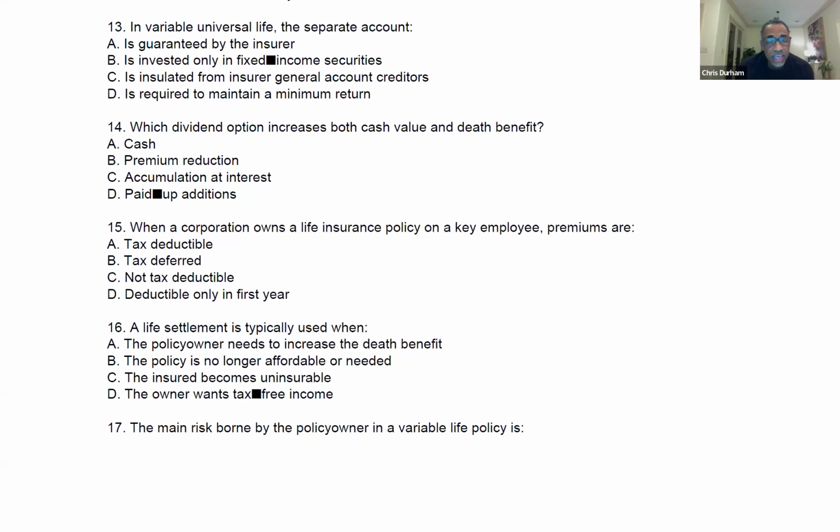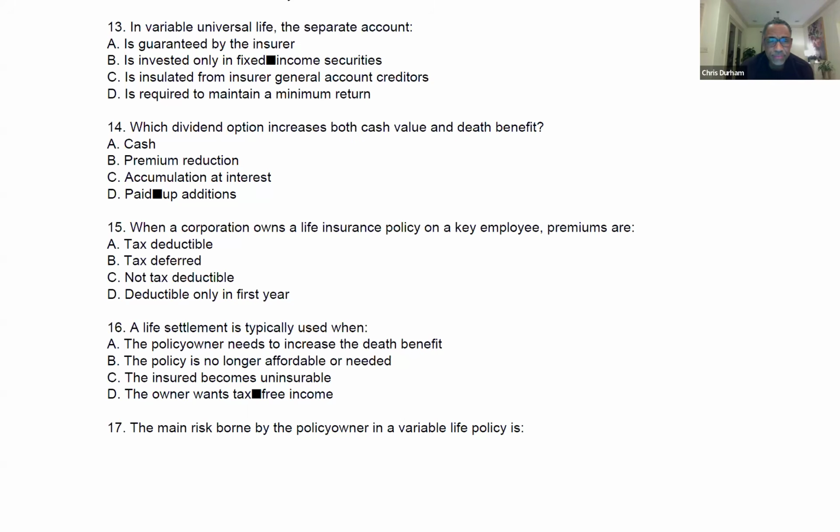Now, it could have been either A or C, or D, because it's talking about deductible. If the company is paying the premium they paid the insurance company, they could deduct it from their taxes or not deduct it from their taxes. And the answer is C. Key employee premiums is not tax deductible. So you ain't got to think no deeper than that. You got to come up with a little way to remember. Key man insurance or key employee insurance is the same thing. It's not tax deductible.